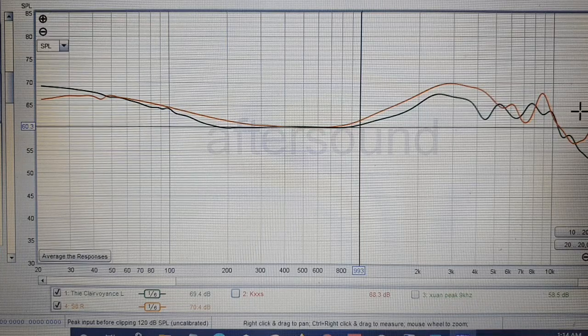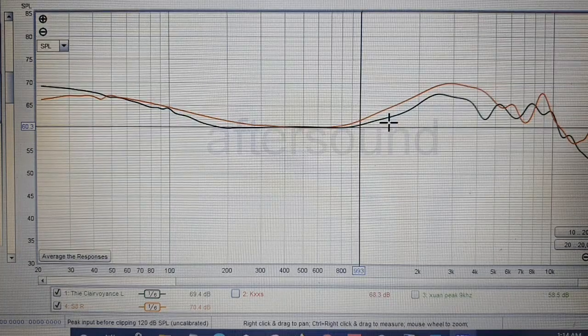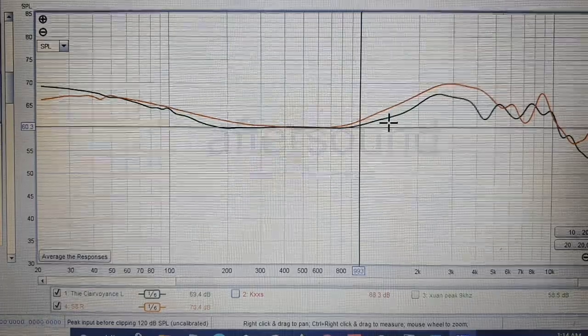I feel that there's quite a roll-off in that area, even though it's more extended than the usual KXXS or 10-chip Austin. But for me, Clairvoyance is still more extended and more balanced in that regard. So I think, yes, in short, the Thieaudio Clairvoyance has a really good tonal balance. Really two thumbs up for me.